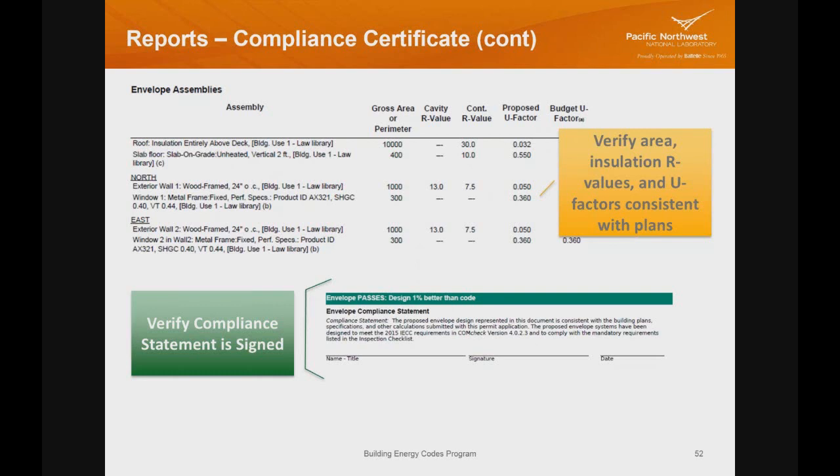And on the commercial side, it should be a registered design professional. So you might have 3 people signing an actual report in COMcheck. You might have a different person, an engineer, signing the envelope, a lighting designer signing the lighting portion, and a mechanical engineer doing the mechanical. As you get into commercial buildings, there is a lot more that might be involved in the actual project than just one person doing the entire compliance reporting.